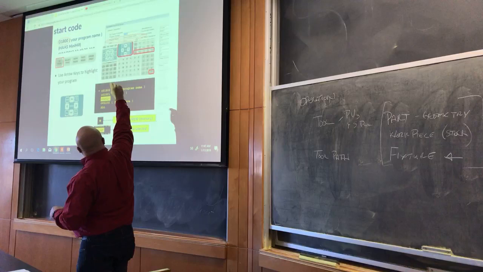That's 4. 5, reduce the rapid rate. Rapid, again, is when it's not intending to cut the workpiece material. Reduce the rapid rate to something that you're comfortable with. And 6, for each tool as it's approaching the workpiece, press feed hold. Look at the line of code. It will tell you how much further it's going to go. Look at the distance to go display and say, does that make sense? If it doesn't make sense, don't continue.